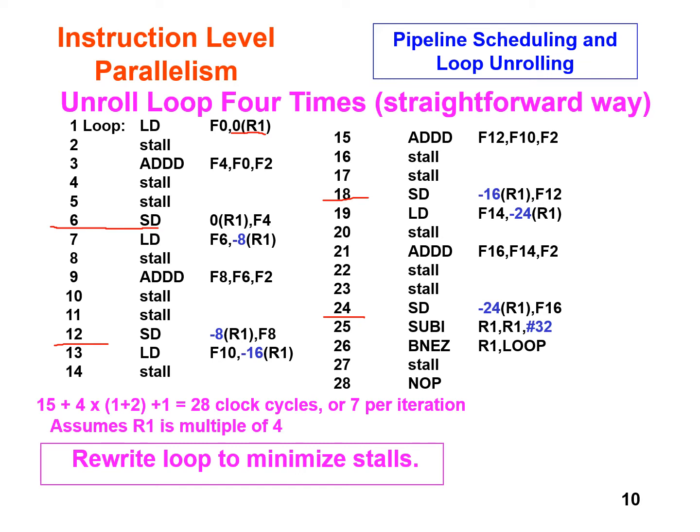In the previous example the same F0 was used here also. In order to do the loop unrolling, I have to change the register names so that I can avoid many dependencies among the instructions. This F2 name will not be changed. Look at all the instructions here: this F2 is the same because the s value is the same. Only the value of x[i] is going to change.